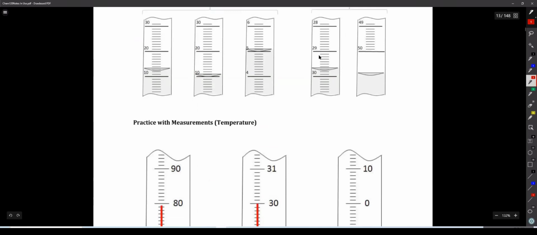So I practice and practice this because the whole first lab is literally just practicing this kind of stuff. Because you have to take measurements correctly, or else you can't do chemistry. If you're always writing down the wrong measurements, you're always going to get the wrong results. So we spend a lot of time for the first couple of weeks in lab making sure that we can write down the measurements correctly.